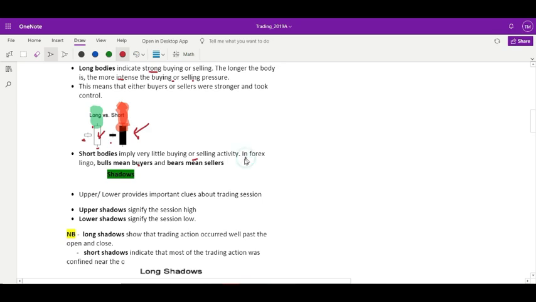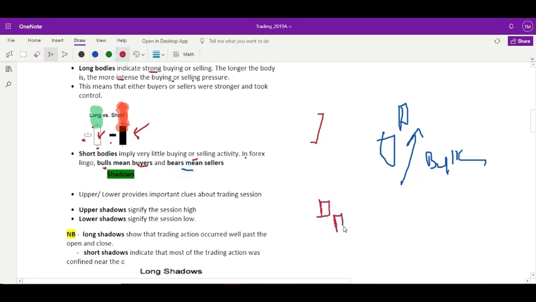So in forex lingo, bulls are called buyers, as I explained. If you hear it's a bull market, we are talking about a buyers' market. There are more green candlesticks coming in, which means there's a strong momentum of buyers or bulls coming in, right? It's a bulls market. If you hear people saying bears market, they are talking about these large red candlesticks coming in, meaning more sellers are coming into the market. So be very careful with these lingos.